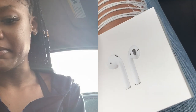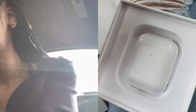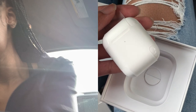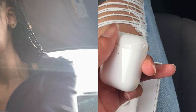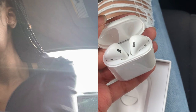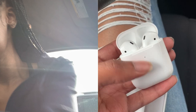Now I'm about to open up my AirPods. Y'all probably already have AirPods, but if you don't — it comes in the box, and basically the same box as the iPhone. It's so small! It's so tiny. I can order me one of those cute cases now. And here's the AirPods. So I'm about to connect them and make sure they work before I pull off. Y'all, I got my work done for the day — all I had to do was go to the store. I think I'm about to head home because I literally have nothing else to do.